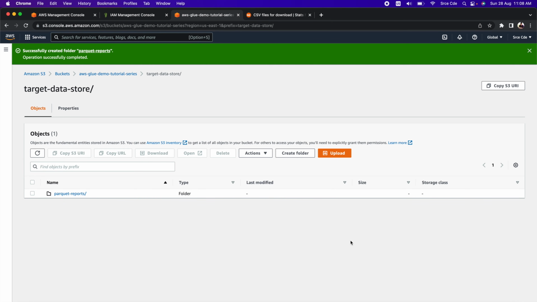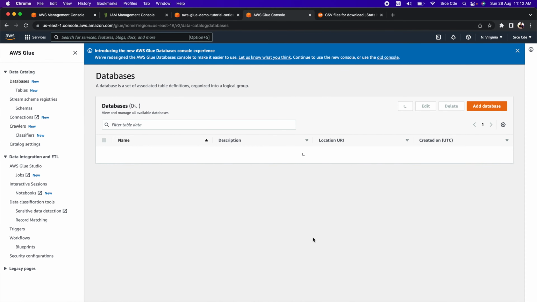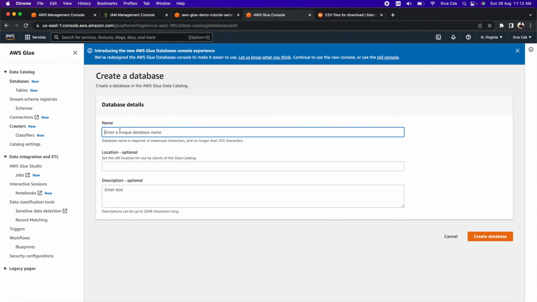Now as a next step, we will navigate to the AWS Glue Management Console. Now once you are within the AWS Glue Console, click on Databases from the left panel under Data Catalog. Here we are going to create the database, so click on Add Database. Now as a part of the name, if you remember, we are going to provide the same name as one of the folders in the S3 bucket, that is Annual Reports. Again, I want to highlight that it is not necessary that it should have the same name as that particular folder. It's just that it is easy to map things with this kind of naming convention.